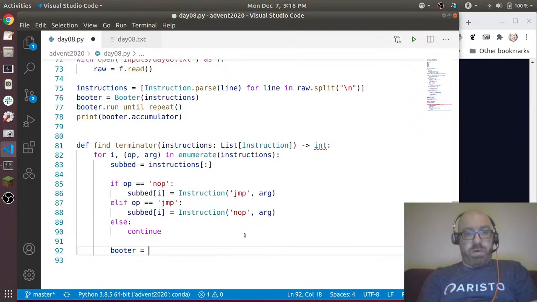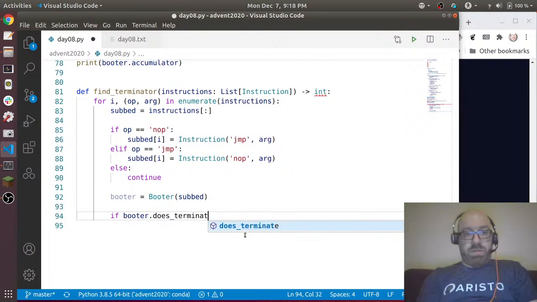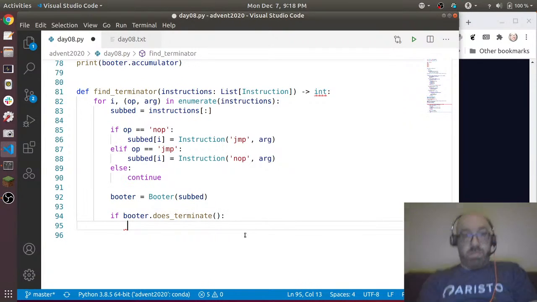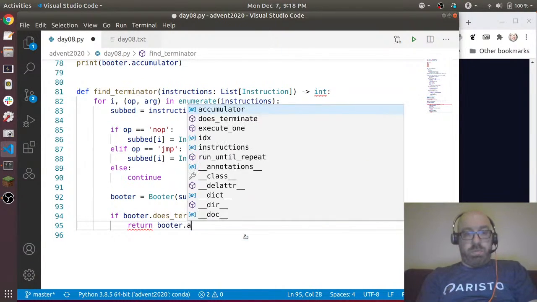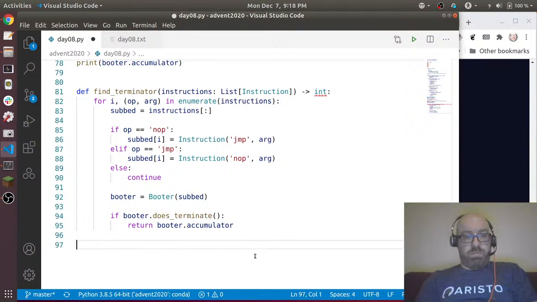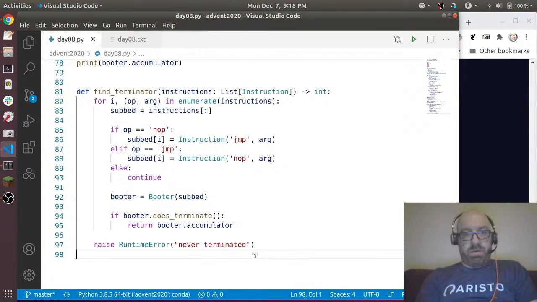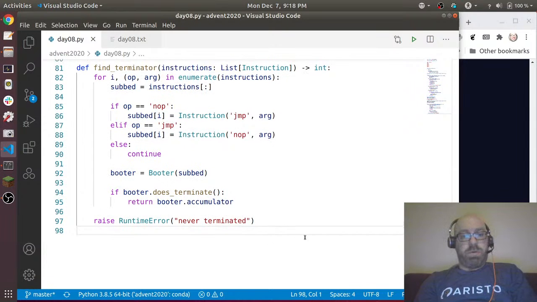And now let's say booter equals booter based on the subbed instructions, and if booter.does_terminate, then I want to return booter.accumulator, and it's a new booter each time. And otherwise raise RuntimeError, never terminated.